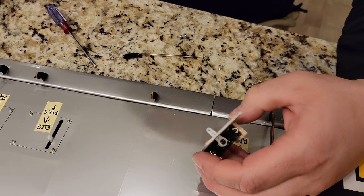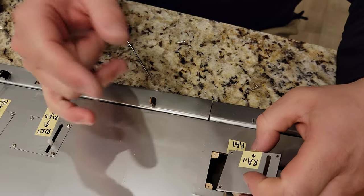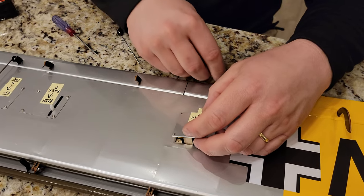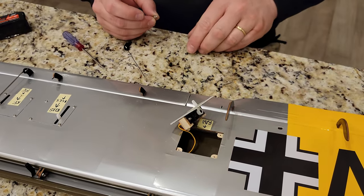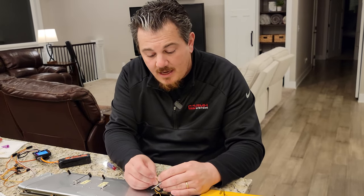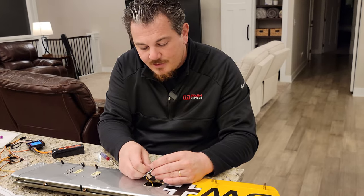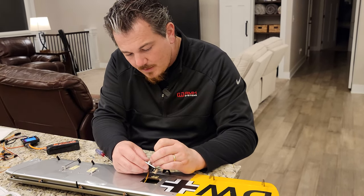Cool. Okay, to the center with you. And then really this is ultimately going to be like this. So you remember way back at the beginning when we started this project, we said we need to define where these servos are going to be, what side they're going to be on, and how they're going to be mounted. That seemed like an exercise in futility at the beginning.